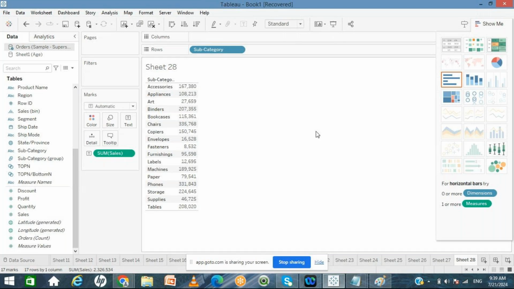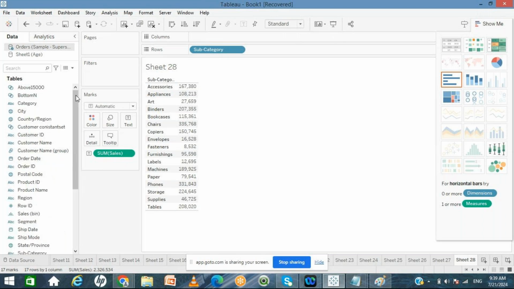If you want, you can add more dimensions. When I am adding more dimensions here, Banu, just observe these sections, the rows section and the columns section. I am adding the second dimension here.